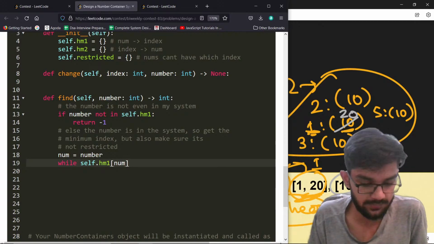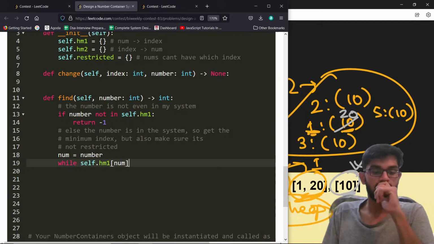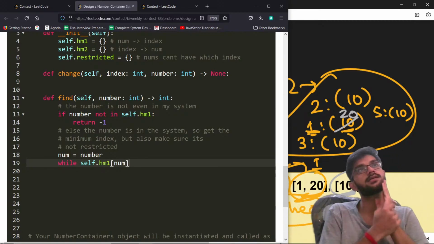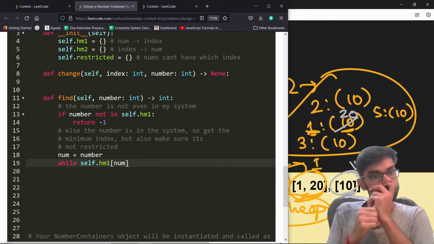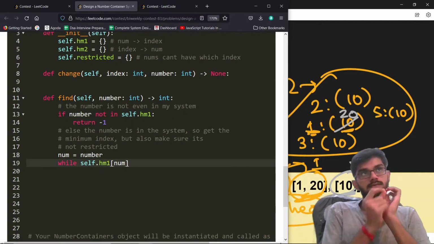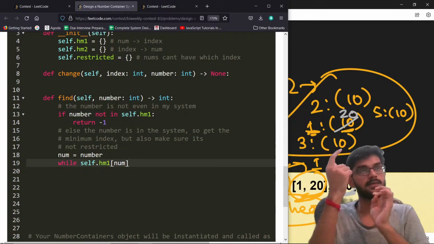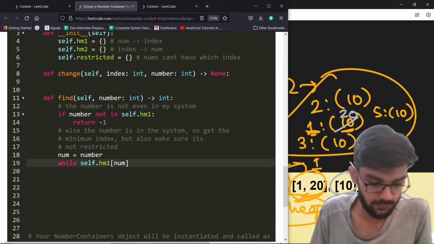It's a min heap, right? Its values are a min heap. So key to min heap. Add takes log n, retrieve takes big O of one, remove takes log n. So self dot hash map one of number, the first minimum value.